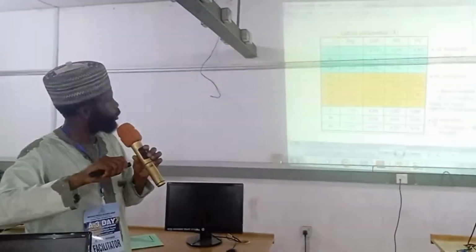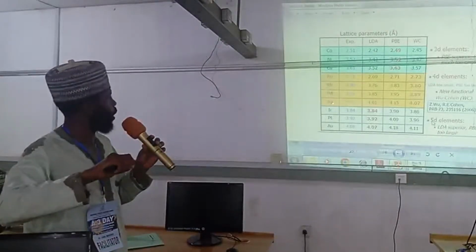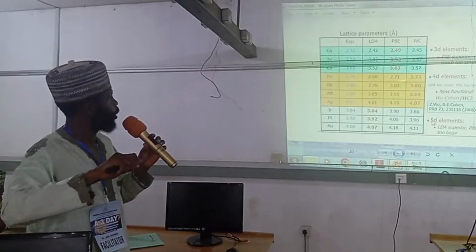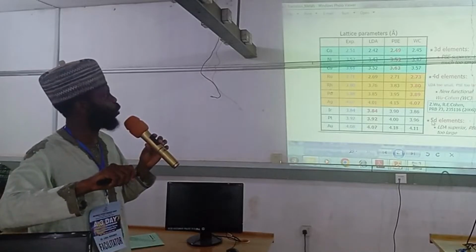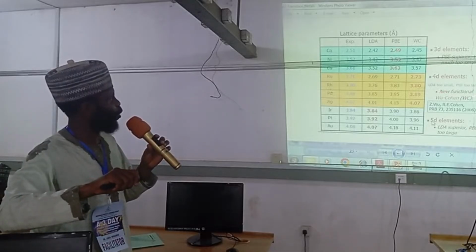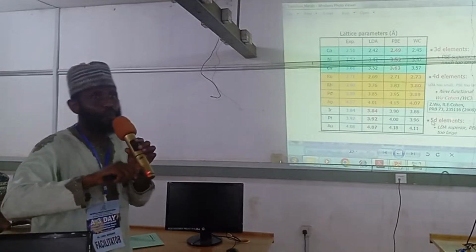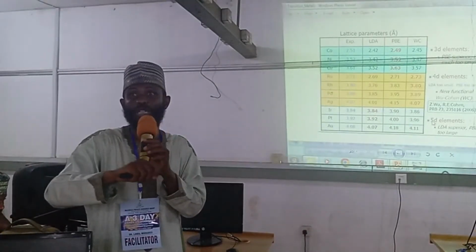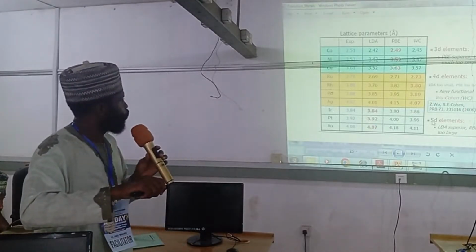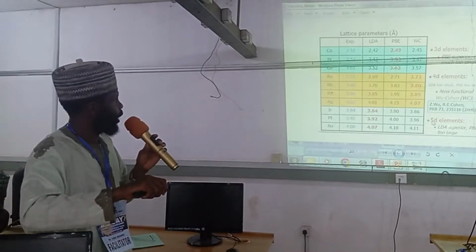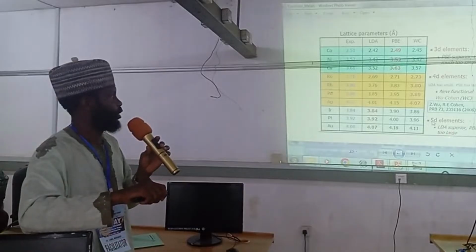For 4D elements, lithium to silver, you have experiment, you have WC to be better, LDA too small, PBE too large. So these are also being functional. Go ahead. And most of these functionals actually are implemented in most of the codes. So for 5D elements, LDA is 0, and you see, PBE is too large.